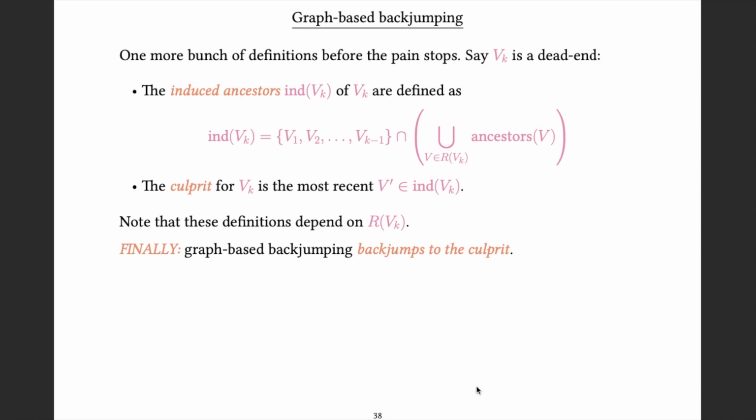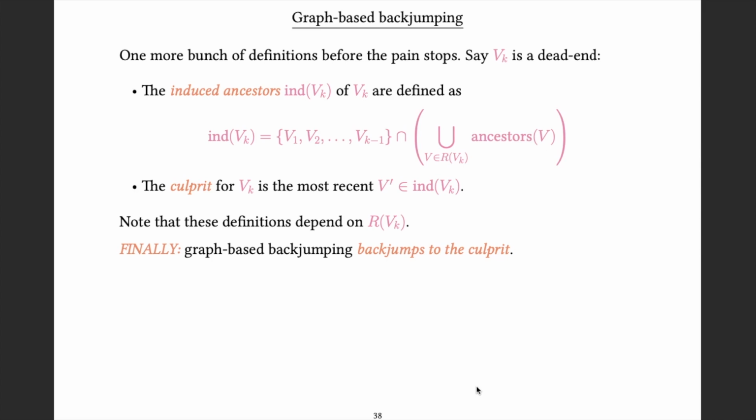And this is the last set of definitions that we're going to need. The induced ancestors for some variable, vk, are a subset of the variables that were assigned before vk in the sequence. So here we've got the induced ancestors of vk equals the set v1, v2 up as far as vk minus 1, intersected with, okay, so we're going to take a subset of those.